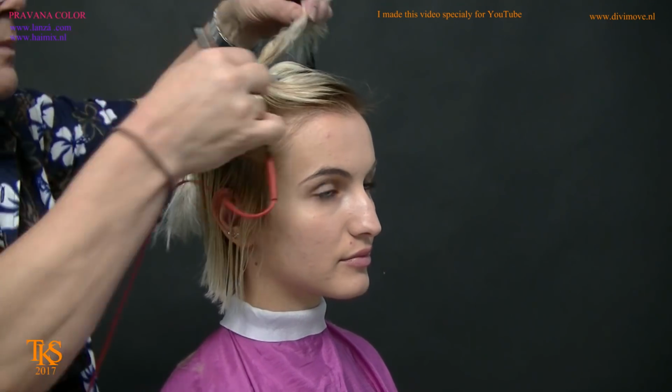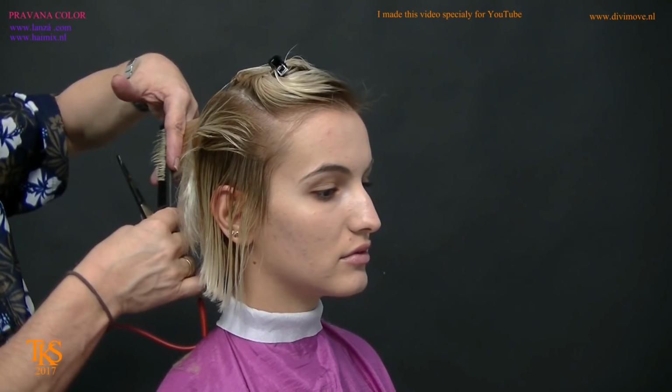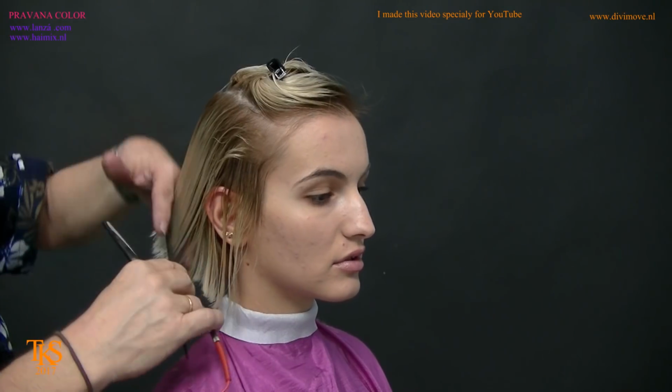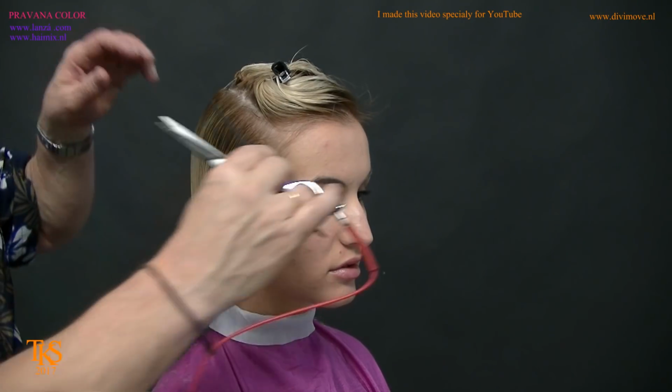Take a new line on it. Now I start on the back, lifting it up, hold it in the same angle, try to copy the lines you created. And holding as much length as I can. Again, lay the hairs in a natural form. Control the line in a freehand style.